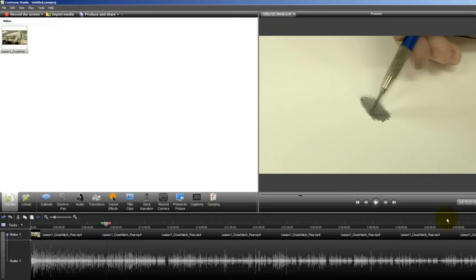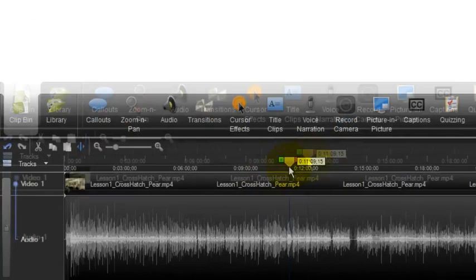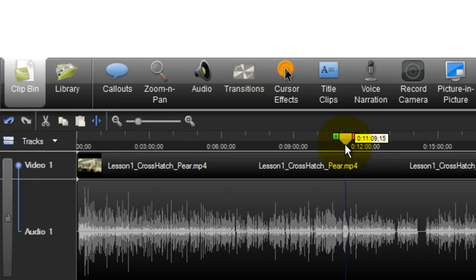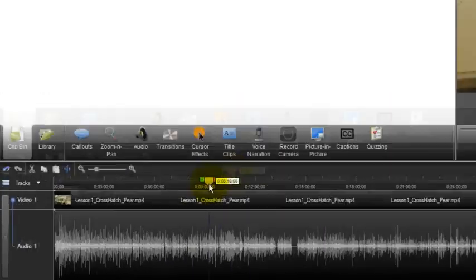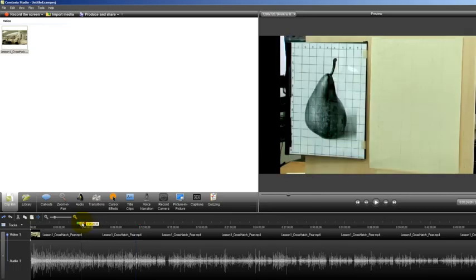On the same note, we do not want to cut the video 30 seconds before it ends. So you as the video editor would know exactly where to trim your videos. In this particular case we can see that lesson 1 starts at 11 minutes and 9 seconds. Now this is 3 minutes past, so what I would do in this case is find a middle point, that would be 5 minutes and 33 seconds. So let's go to 5 minutes and 33 seconds and see what happens.